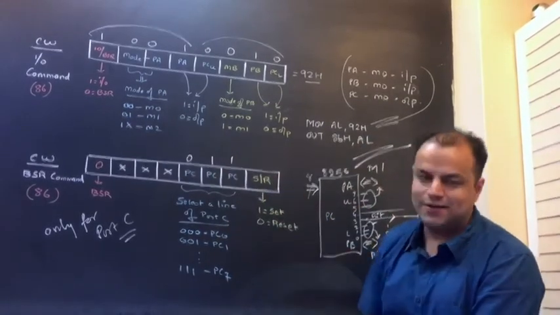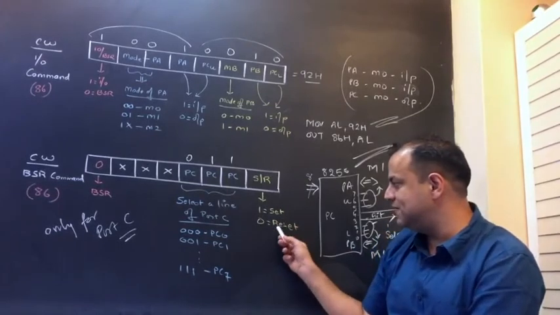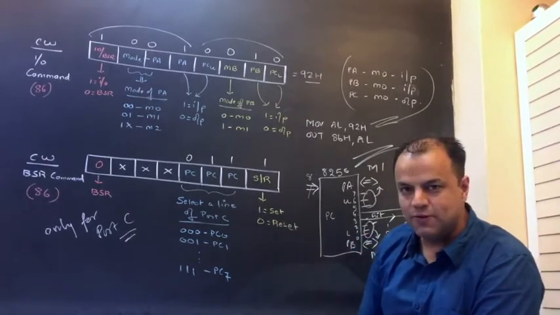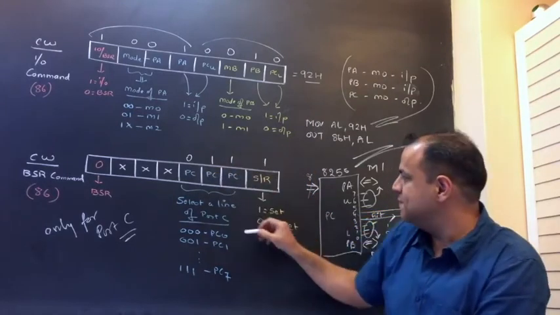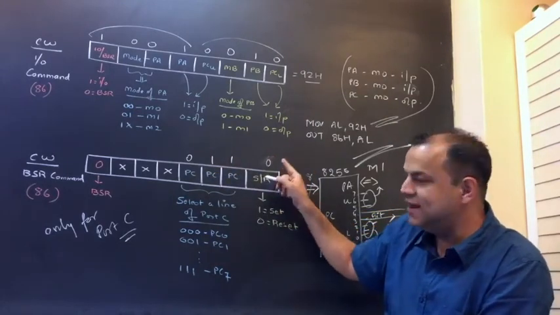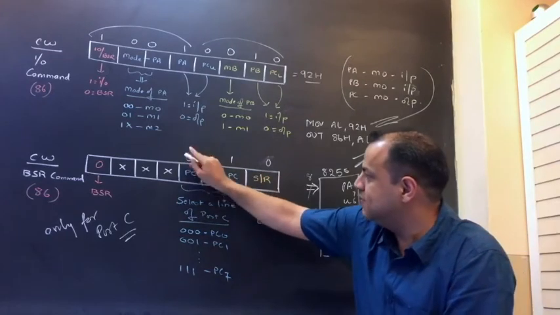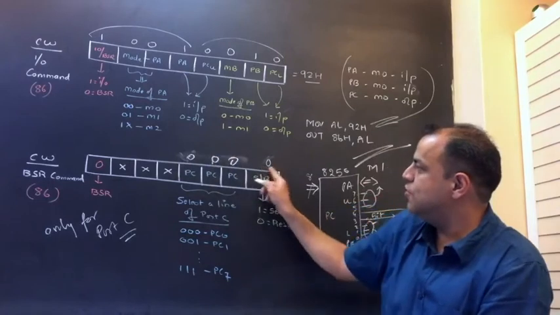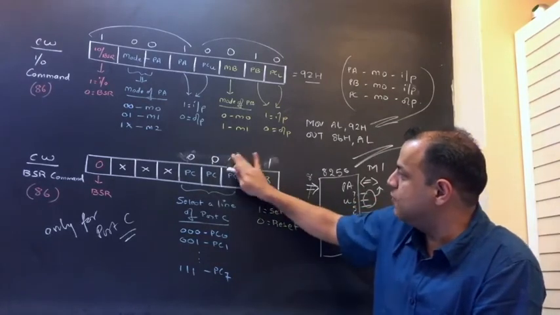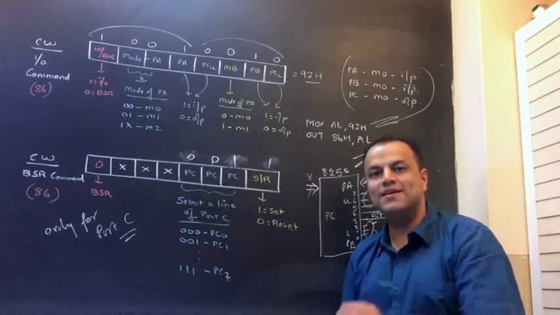And S/R, so obvious. 1 means set, 0 means reset. So if I've kept this bit 1, I'm saying I want to send a 1 on line number 3. If I keep this bit 0, sending a 0 on line number 3. Sending a 0 on line number 7. Sending a 0 on line number 0. Sending a 1 on line number 1. Please tell me, did you understand?